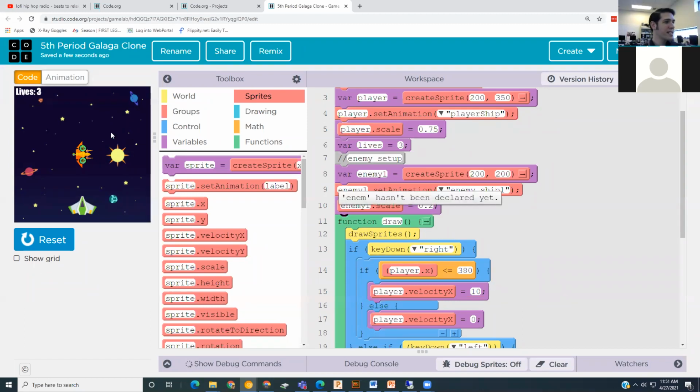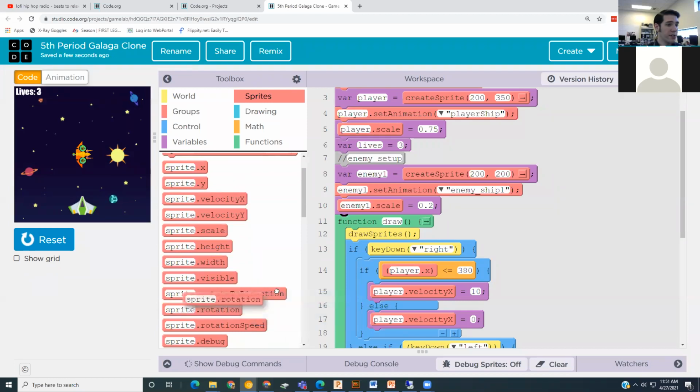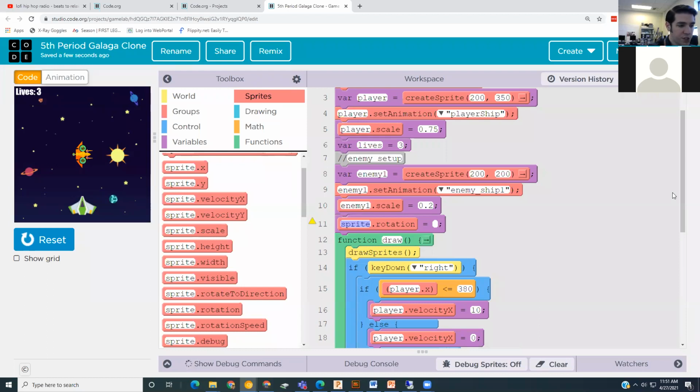All right, now I'm also going to need to rotate it because I can see my ship's kind of pointed to the side, and I want it pointed down. So I do have a rotation block here as well. Put it right underneath scale. And again, I'm changing this for enemy 1. And this one's pretty straightforward, right? I got it this way and I want to turn it that way. So I'm going to turn it 90 degrees. But again, if you use a different ship or a different graphic, you might not need to rotate it at all.